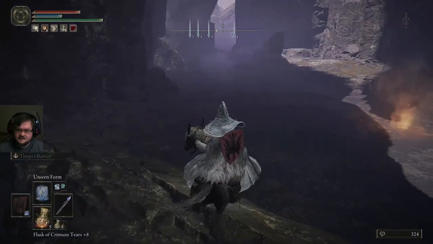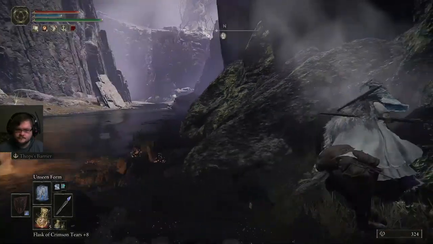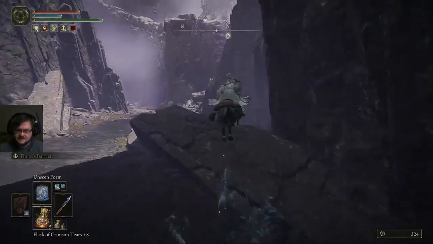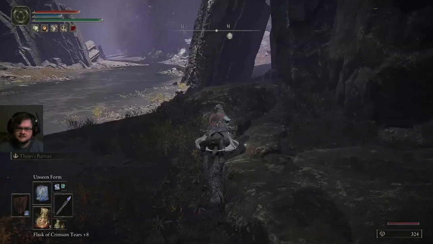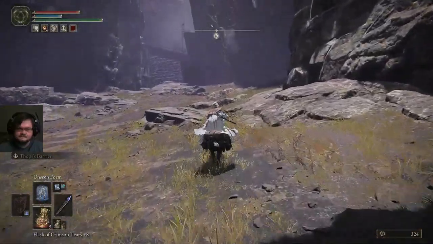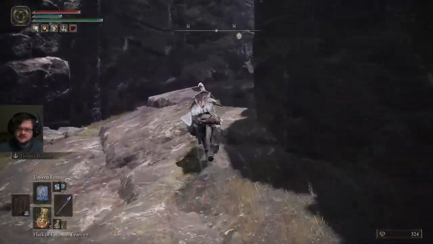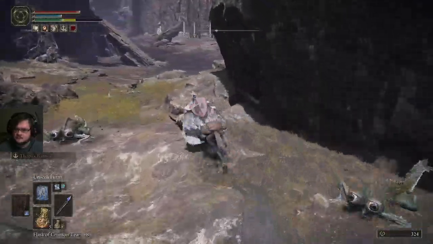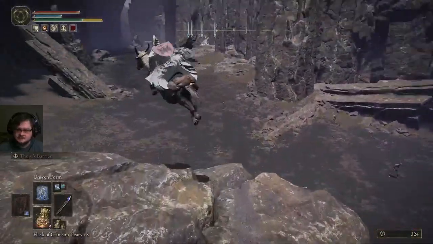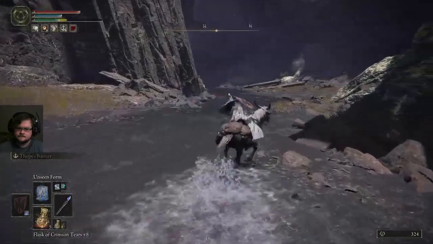Okay, so this isn't where we need to be. I mean, we're here, we might as well see if there's a... Might as well get the next site of grace, if there's one over here. Will we turn back? And those little geysers will most likely one-shot us if they hit us. Those. No, no, basilisks. Can't hit anything today.